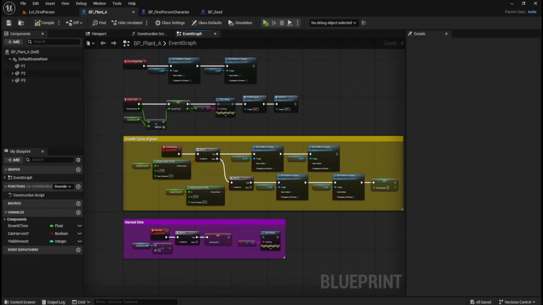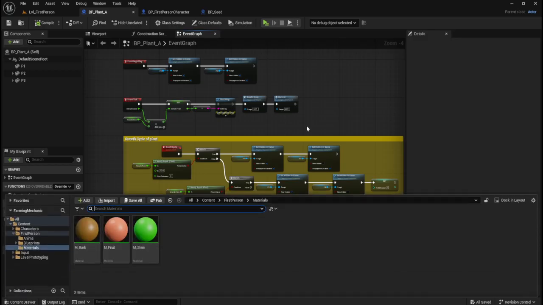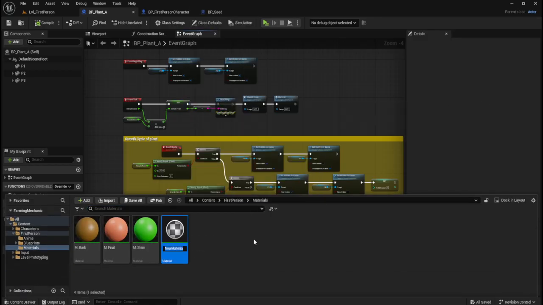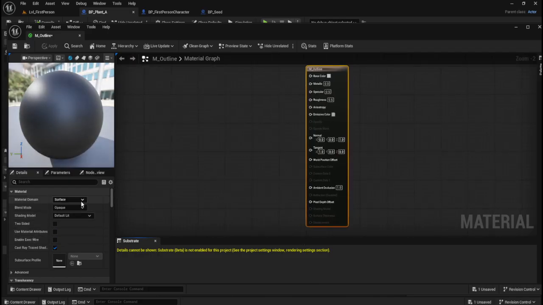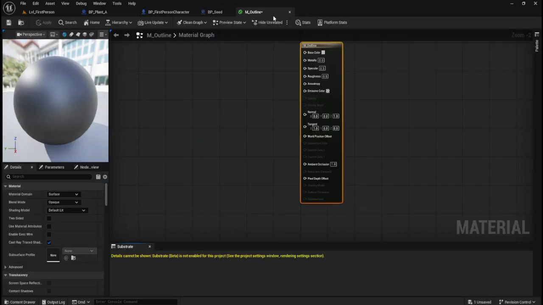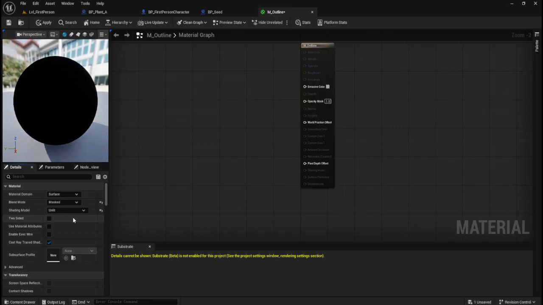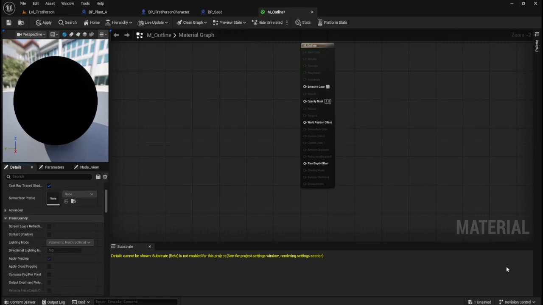So right, let's set up the material. New material, we're going to call this M outline. Right, so I'm going to go step by step based on my other project here. So surface, it's going to be masked, unlit, two-sided.